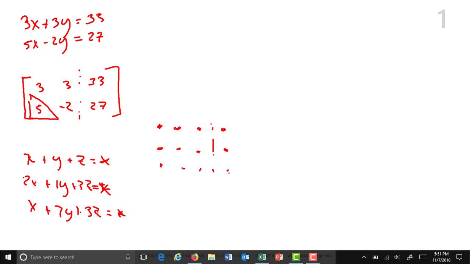So the goal would be, you see that we drove this triangle? In this case, we would be driving something that looks more like, I got one, two, well, this is, yeah, one, two, three. So I want to have a triangle like this. That's the triangle of which I want to drive to zeros. Why? Because it leaves me with one variable equal to something here so that I can solve it. That would be for a three-dimensional plane, right?